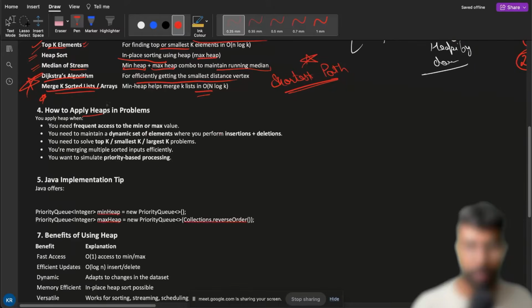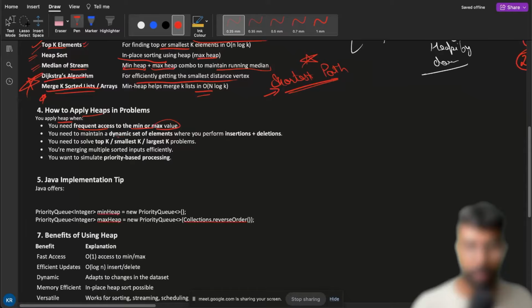You can apply heap when you need frequent access to the min or the max value, like when we are finding the shortest path. In that case we need the shortest path so far in every traversal, right? So there we will be using heaps.